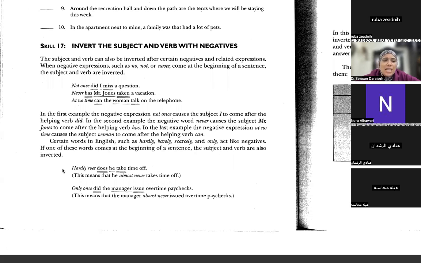I cannot say never Dr. Ruba eats. I can't. Why? Because I said the word never in my sentence. We are talking about sentences in English where the subject does not come first, the verb comes first. Because we said in English, every sentence must have a subject and a verb, right? We said that before, right? Now we moved on to talk about something deeper.